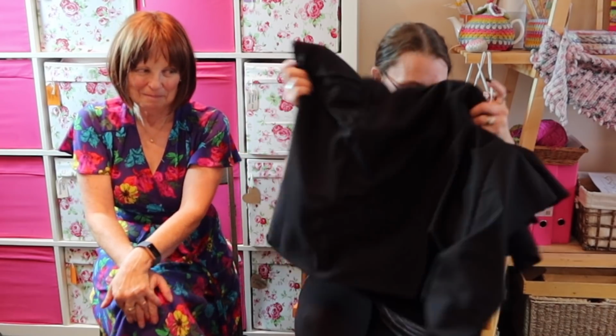So again, I need a really nice, structured, classy, simple shift dress to be made with knits. So if you know of a really good pattern for that, it can't be any old shift, it has to be the perfect shift. You know my vintage little black dress book that I showed you years ago? I've still got that. I bet there's one in there. Yes, we'll have to have a look. So watch this space.